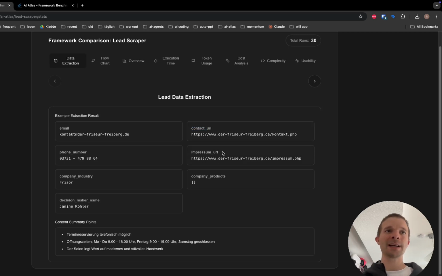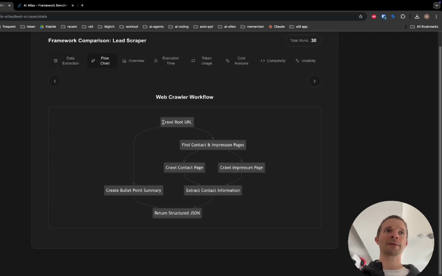Why are we going to do that? Because when we crawl the root URL, which we do in our workflow, we start with the root URL. When we crawl the root URL, we don't have most of the contact information. That information in general is either on the contact page or on the impression page. This is basically mostly for German pages. There you find all the valuable information and even the decision maker.